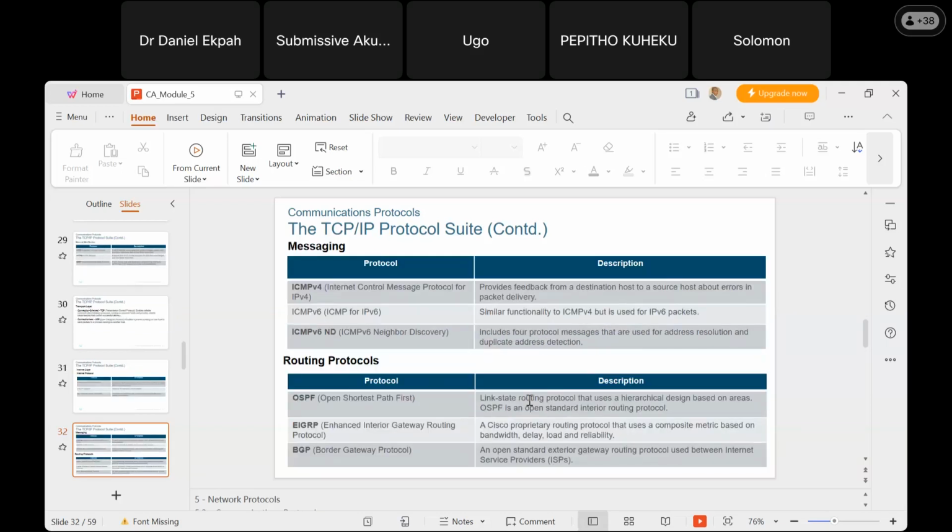Okay, and still on the TCP/IP protocol, you can see here the ICMP, yes, your Internet Control Message Protocol. Oftentimes you use it when you ping. So most of us, when you ping and you're trying to test connectivity, like when we were trying to check the behavior of the cyber workstation, we pinged 8.8.8.8, which is Google, and we could see that it was replying. That's why I said everyone should test it on their system, to be sure that it's working, so that for all the labs you'll be doing, you'll be sure you can get it in real time. So when you ping, you're actually using the ICMP, which is the Internet Control Message Protocol.